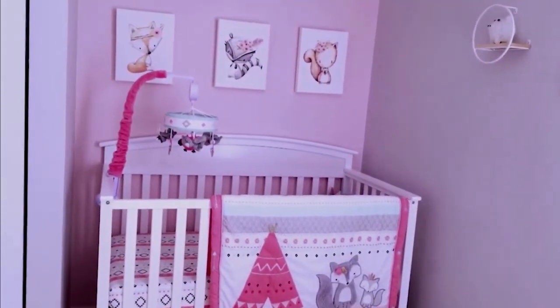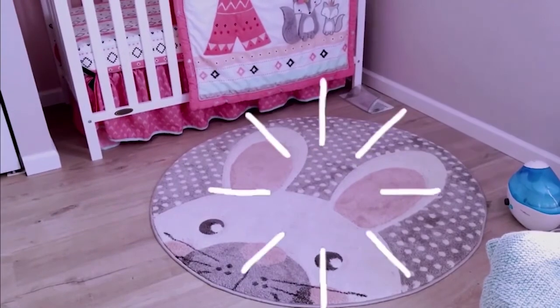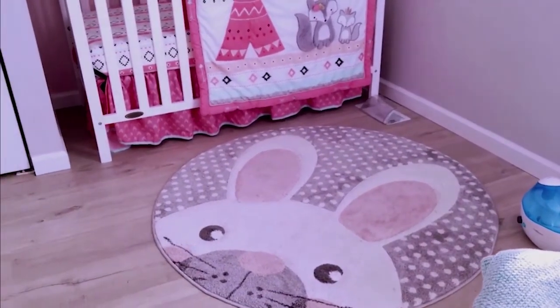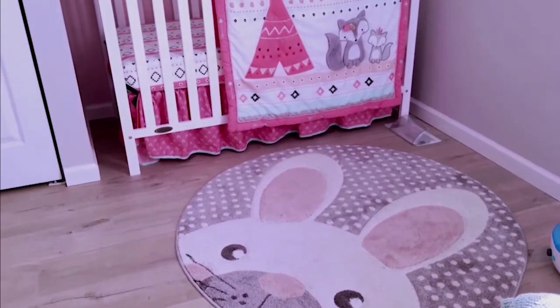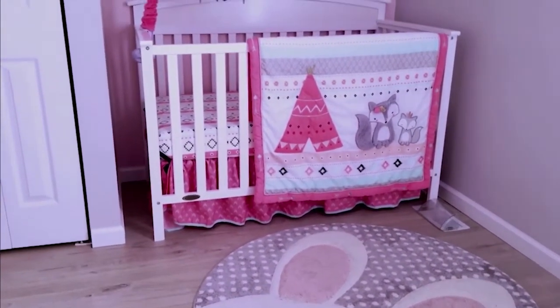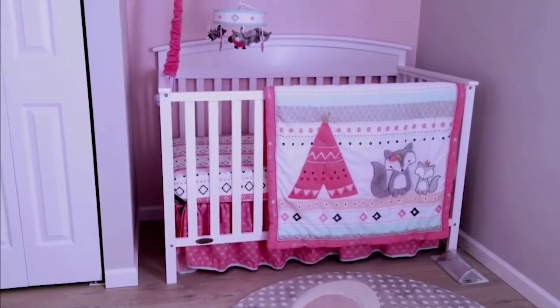And now this is obviously the main area of the crib, and we've got a cute little bunny rug for her right here. I wanted it to be kind of an animal theme for her in the room, but not screaming in your face safari land, just something a little bit more neutral, a little bit calmer, but still cute, a little bit based in reality, just like Montessori envisioned.